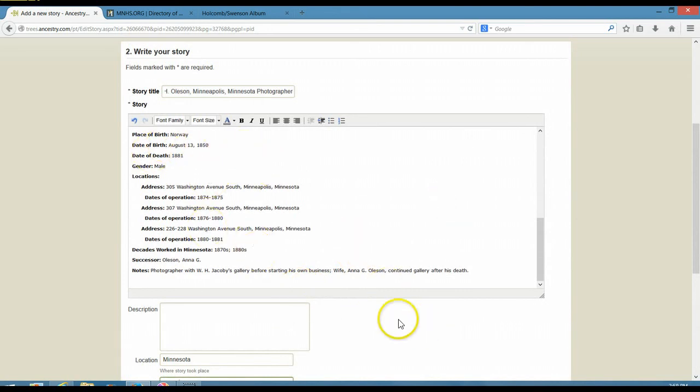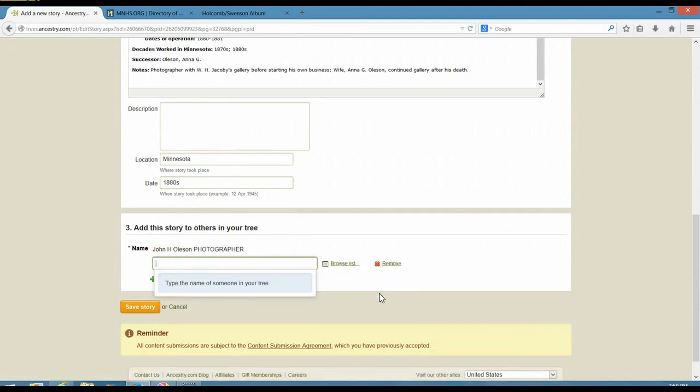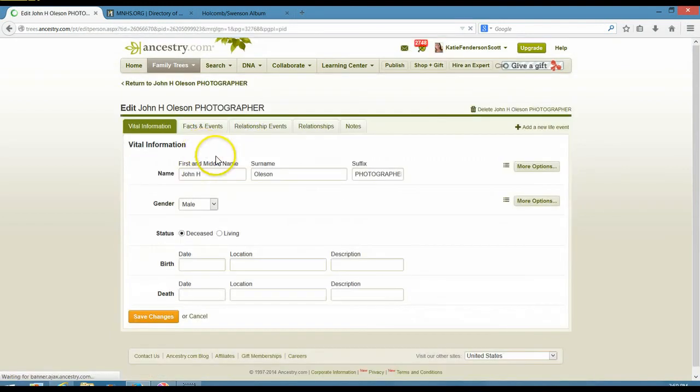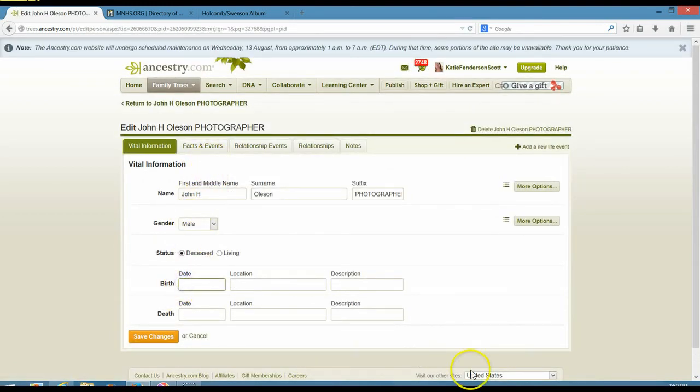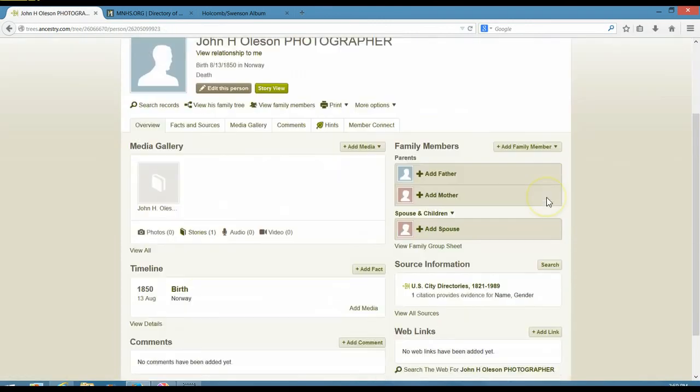So he was born August 13th, 1850. Okay. Oh, I'm going to add Anna. Oh, I don't have her in there yet. Okay, save the story. Now I'm going to edit 8/13/1850. Is that what we said? Oh, and he was born in Norway, right? I think. All right. Save changes.